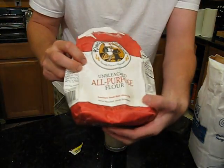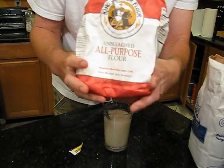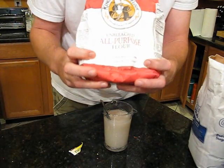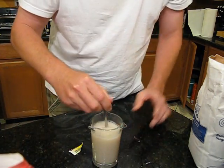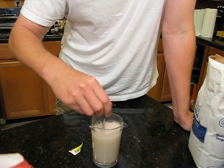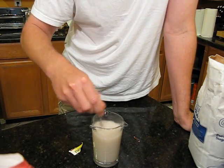unbleached flour. I don't know if this is enough, we'll see, but if it's not, then we'll make a small pizza. We're just going to stir this together real good, let it sit for 10 minutes, and we're going to come back and you're going to see where we're at.